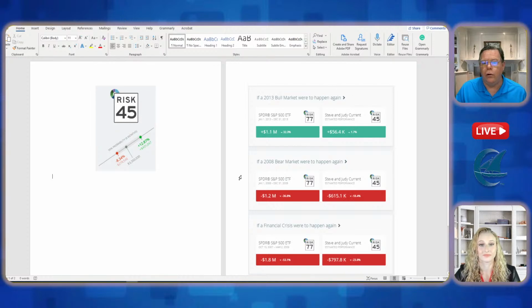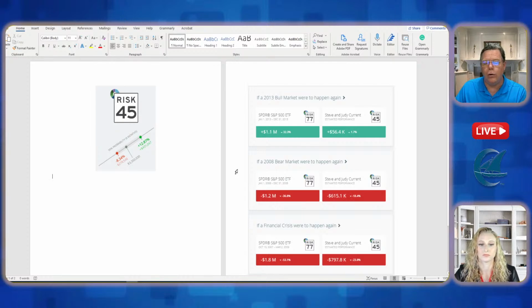Then this actually shows some of the stress test pieces, how it would do in an up market. The S&P was up 32. In that same market, this portfolio had been up 1.7. So again, pretty conservatively invested. In a down market, you can see here, the 2008 bear market or the full financial crisis from top to bottom, the S&P 500 would have been down 53%. They're down 23, down almost 780,000. Again, they have to be able to internalize that. So from a standpoint of how we determine the risk that you should take, it's using all of these tools.